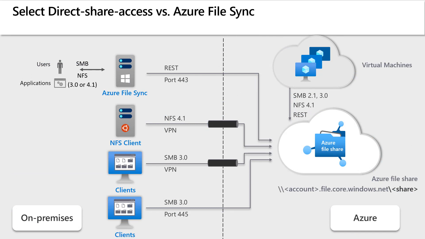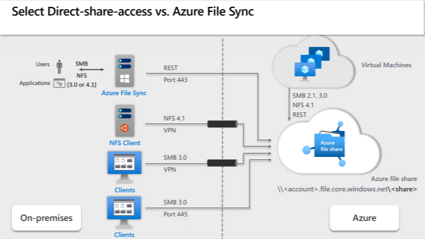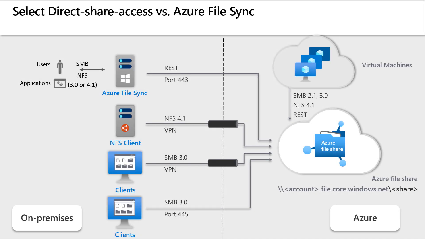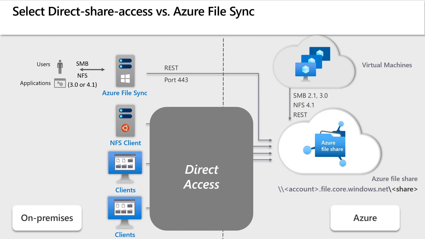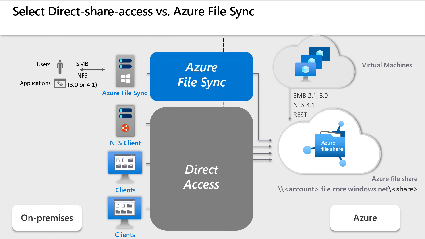Azure File Shares open up a whole new world of opportunities for structuring your file services deployments. An Azure File Share is just an SMB share in the cloud that you can set up to have users access directly over the SMB protocol, using the familiar Kerberos authentication and existing NTFS access control list or ACL permissions working natively in the cloud. Or alternatively, you can use Azure File Sync to provide familiar on-prem SMB shares with hot files cached locally and cold files optionally tiered to the cloud.